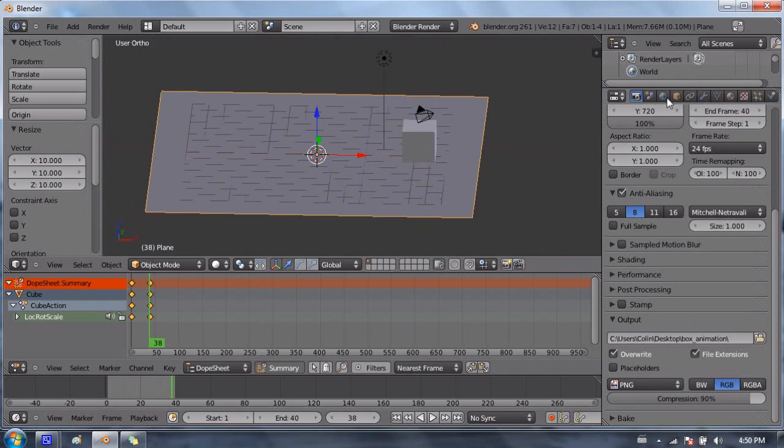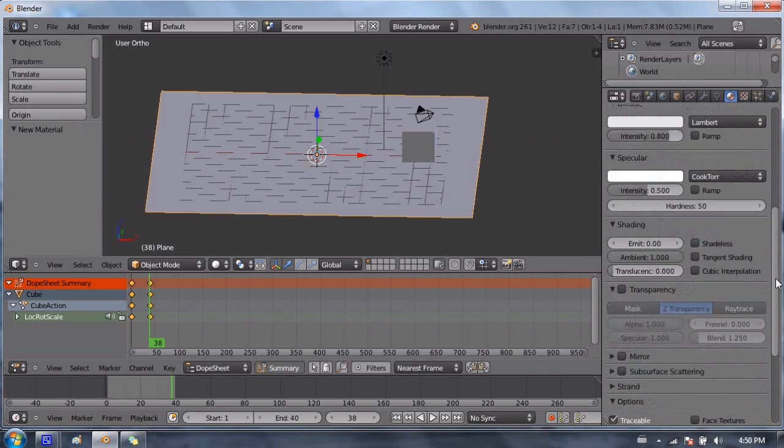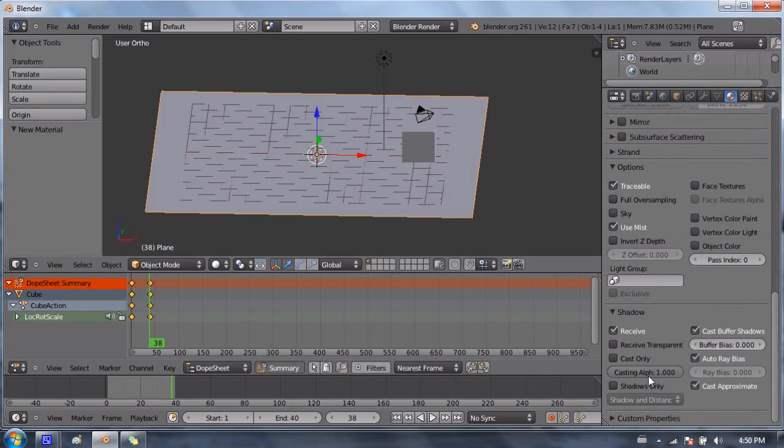I'm going to go ahead and add a material to that. So I'm going to go to the Material tab in the Properties window and add a new material. And this material is going to act kind of like a blue screen. It's going to have only a shadow, but not have any solid material to it. So you can add any background color you like, but it won't show up except for the shadow that the object on it casts. This is kind of like one of those Mac PC commercials where there's two people standing, but the world that they're in is just one solid color, but they still have shadows as if they were standing on an invisible ground.